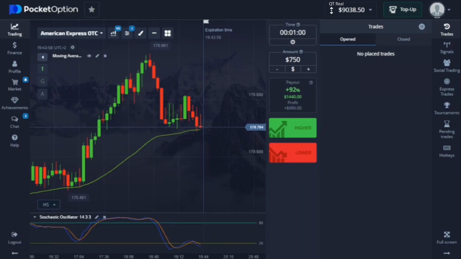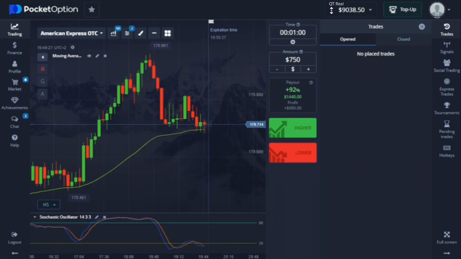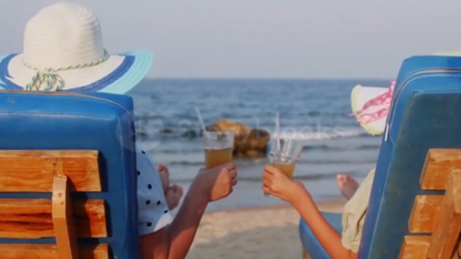So now that you guys understand the basics of this strategy, the ins and outs of how this strategy works, when it comes to physically opening a trade, you'll mainly be on the 1-minute time frame opening 5-minute positions. If you guys are still unsure of what's going on, what I'm going to do is get into a couple of live trades to show you guys exactly how I would trade this strategy, allowing you to get a better idea on how to trade this strategy effectively. So please sit back, relax, and enjoy.